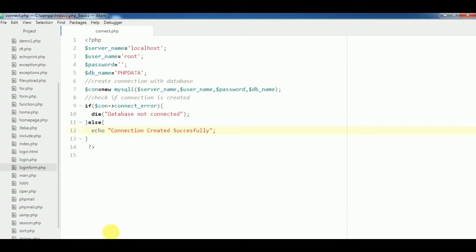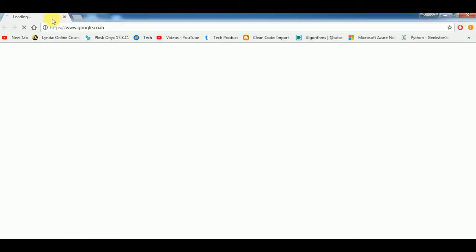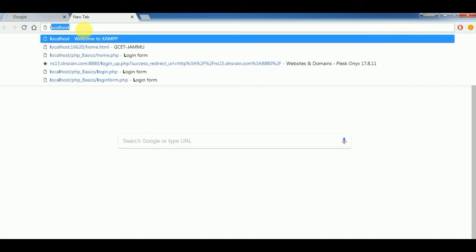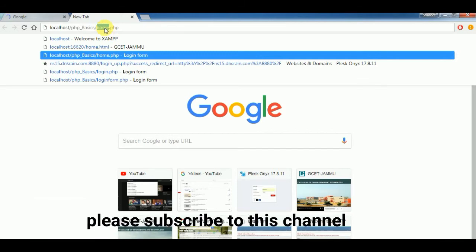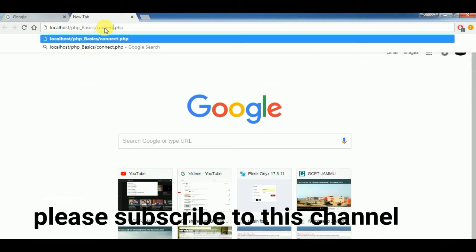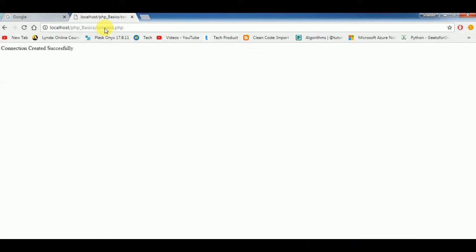So let us save this and let's come to browser. connect.php: connection created successfully.